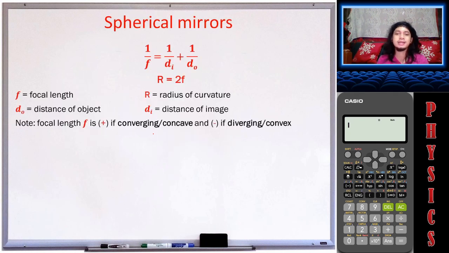Okay, punta tayo sa spherical mirrors. So, same formula pa rin po. Sabi nga natin, general equation for lens and mirror, 1 over f equals 1 over di plus 1 over do. Kaya nga lang dito, yung ating radius of curvature is equal siya sa 2f na. Okay? Kasi kung makapansin nyo, yung ating center is also equal to 2f.